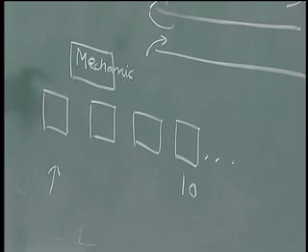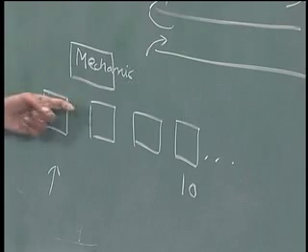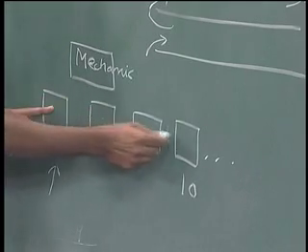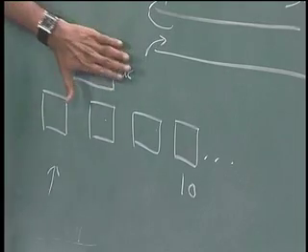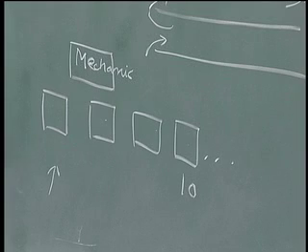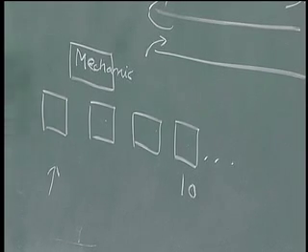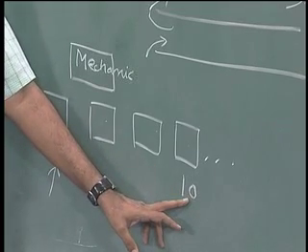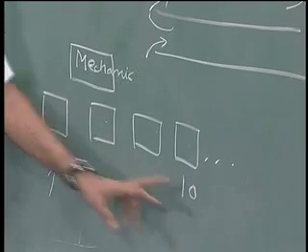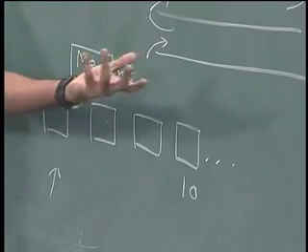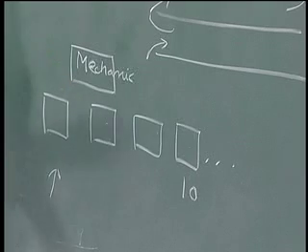Now, if for example someone is coming into the garage to give his or her car for service, if some slots are available, which means the number in the system is less than 10. Remember, these are the spaces for the garage, this is not the garage, this is the server. So, these are the places in the garage. So, if the number of cars in the garage including the one that is being serviced is less than 10, then the person who is coming in will have a space to park the car, the person will leave the car and go.